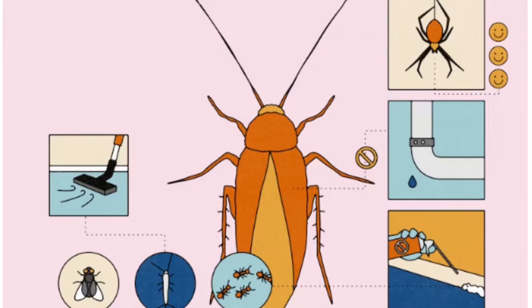How cockroaches and other pests sneak in — and what to do about it. Many insects thrive in warmer weather, making it extra important to have your defenses up. As the saying goes, an ounce of prevention is worth a pound of cure, especially when it comes to managing pests in your home. Your options are limited once a cockroach and 20 of its relatives have made a nest in your kitchen cabinets, which is why the best plan is to keep them out in the first place.